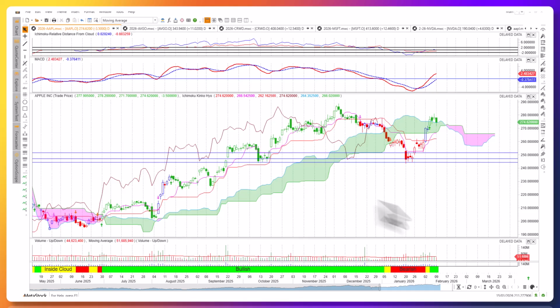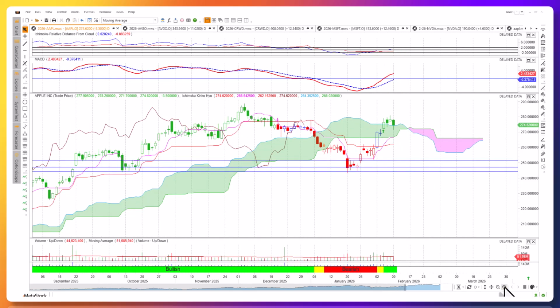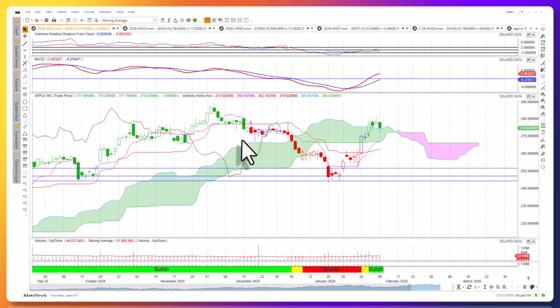We've had a multi-month rally here when Apple sliced through the Cloud Chart resistance, and then we had plenty of Ichimoku Cloud Chart buy signals in that rally. Now, when we got a little bit too far extended from the top end of the cloud, we did get a bit of a mean reversion back down to support, to test support of the top end of the cloud, slice through that, and then slice through the bottom end of the cloud, and then we entered bearish territory for Apple. We were then watching out for a swing trade rebound buy signal.